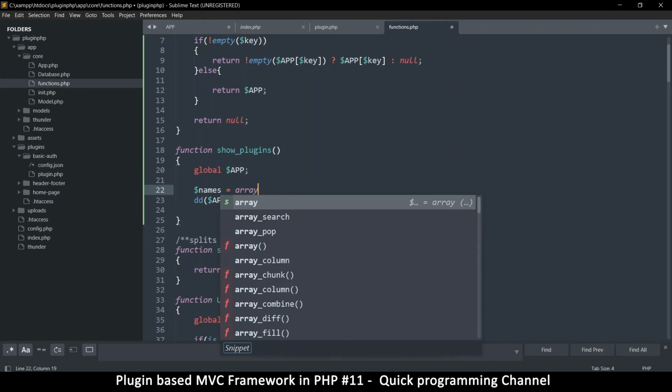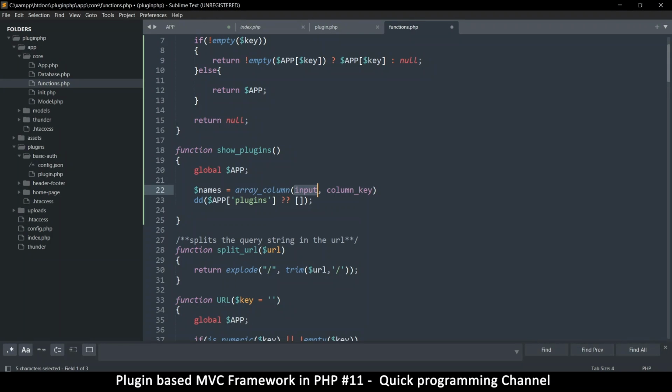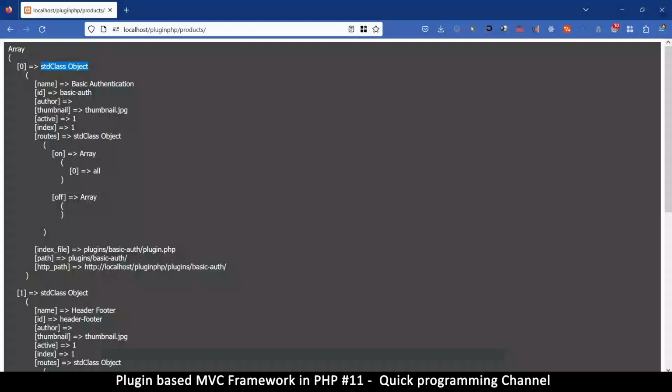is go to array column, right, like this. The input is app plugins like that, this array over here, okay, and then the column key is going to be name like that. So what array column does is that it goes into your array and looks at the arrays within and looks for the key that you provide.